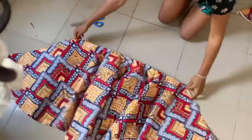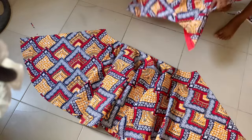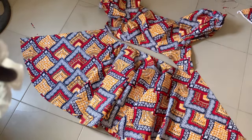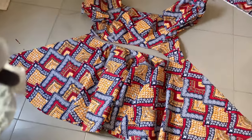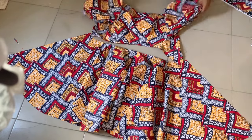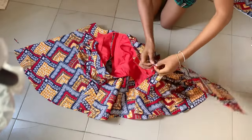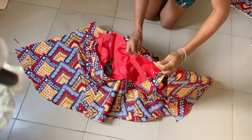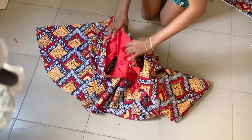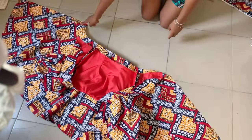After opening it up, this is the full skirt part of the circle. You can see that everything is in place and you don't even notice the part where I joined it — that's the beauty of this. I absolutely love how this came out. Now I'm going to place it on the flare — the skirt part — and head over to the sewing machine to join the top and the skirt part together.